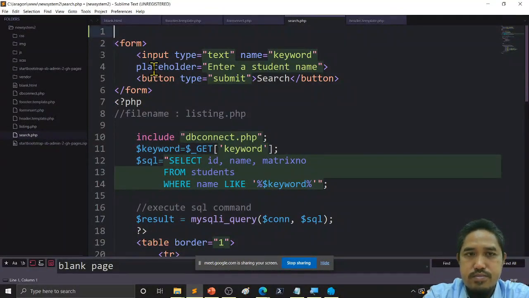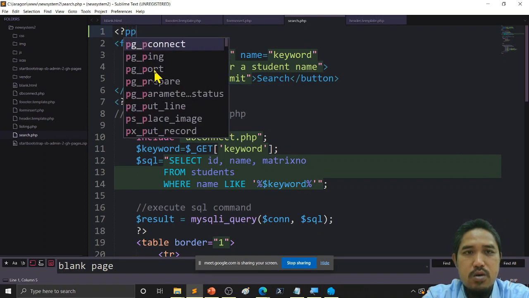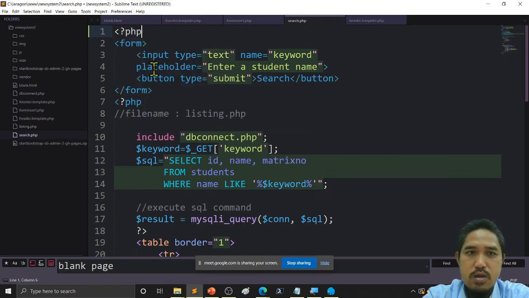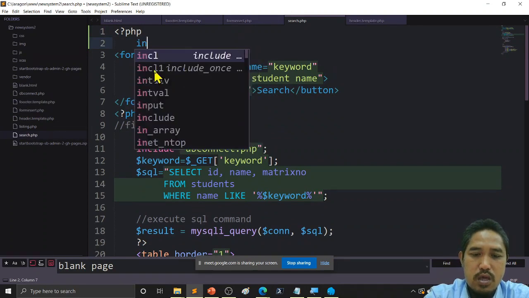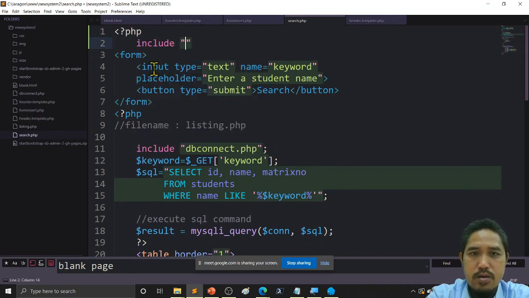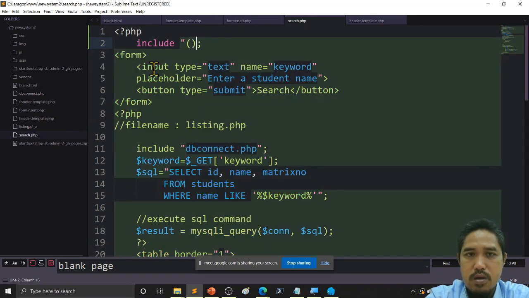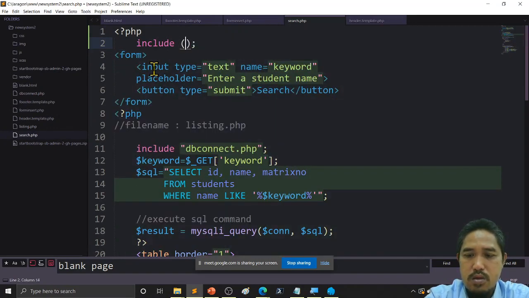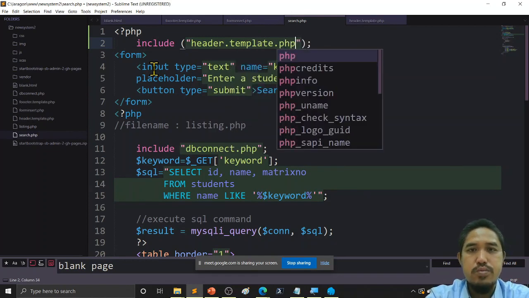Then we put the PHP code to include the header.template.php.